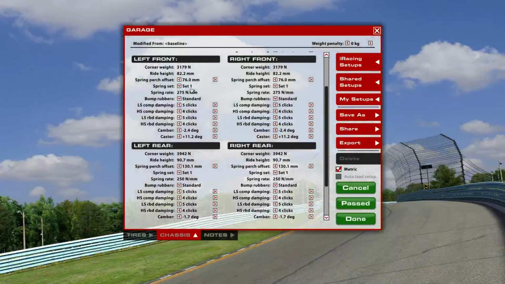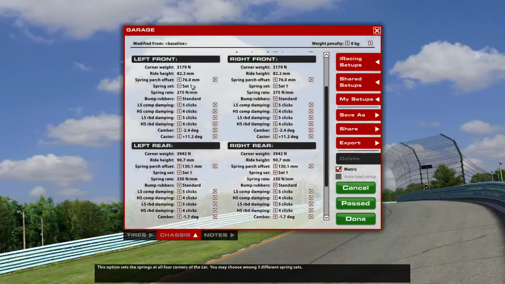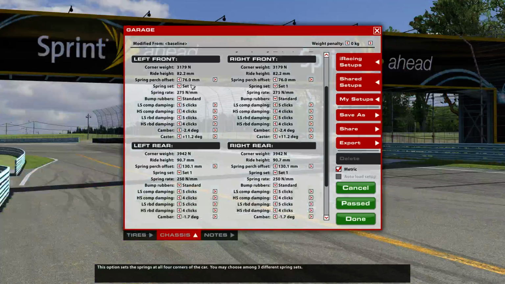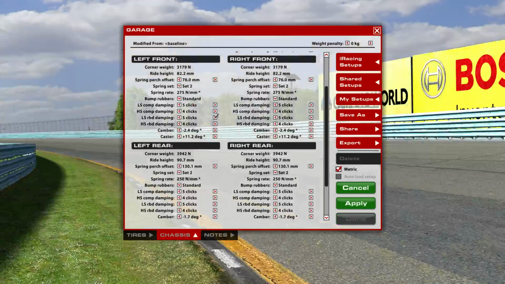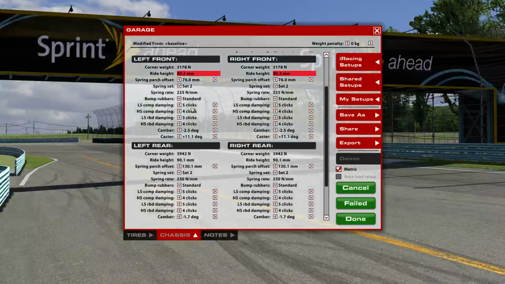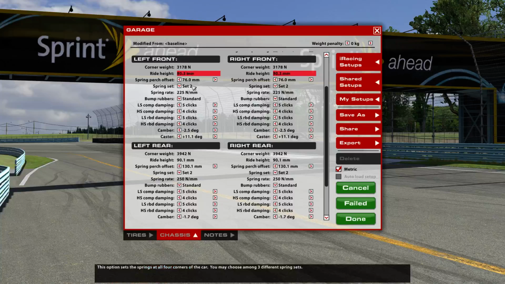So immediately we can start off with saying that set 3 is going to be the most, well, forgiving is probably not quite the right word, but if all of the settings were the same and you switch between 1 and 3, you'd probably find the car had a little bit more traction out of turns, but also probably understeered more. Set 2 is an interesting one because it's the only set where you have stiffer rear springs than front, so that's probably gonna keep the rear of the car propped up as you come out of the turn. Might make exit of corners a bit interesting, but it shouldn't be too bad.